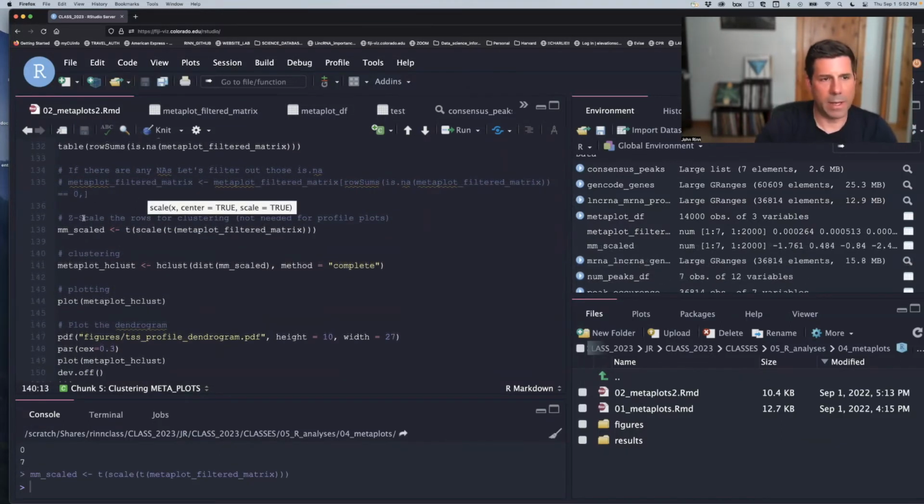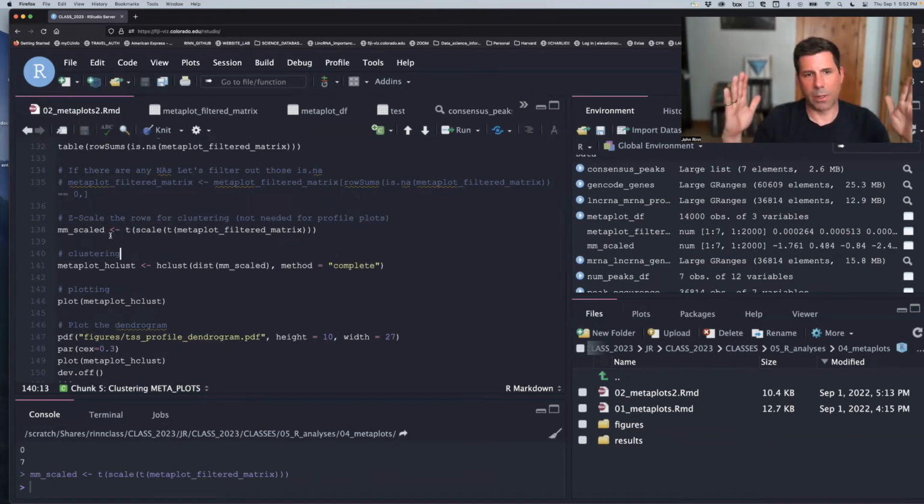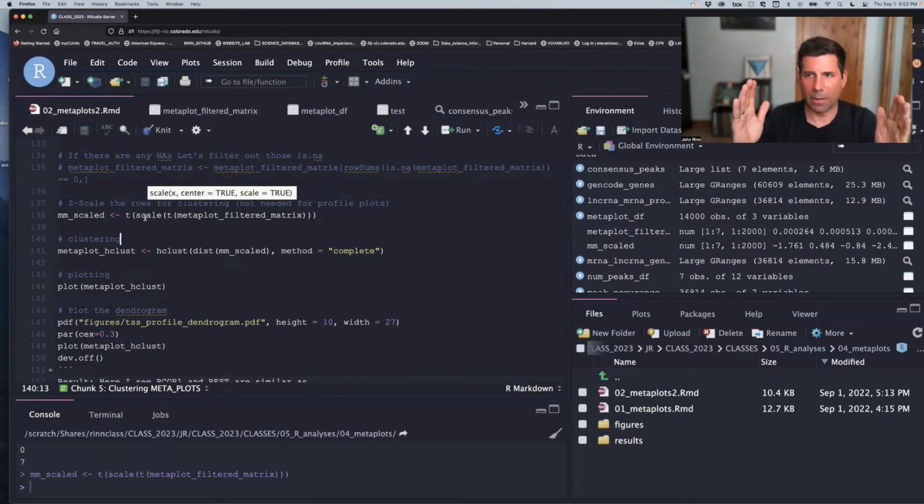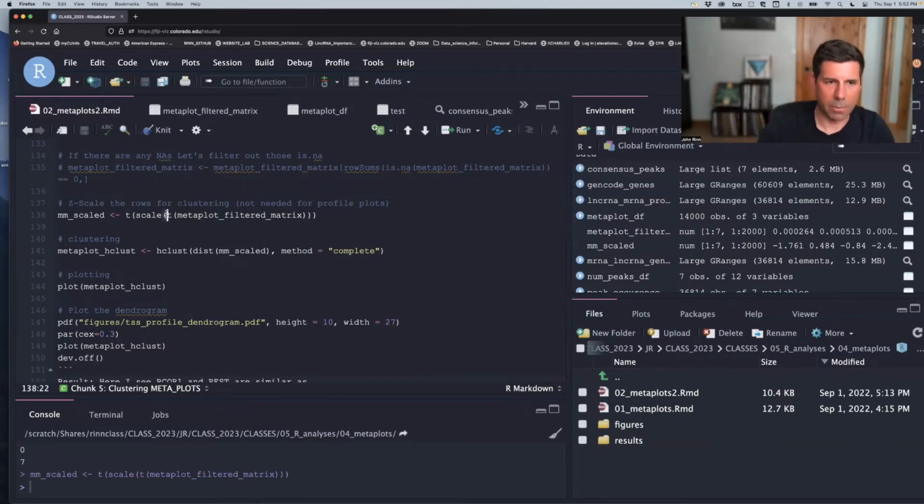So now we're going to make this object scaled, where we're going to take our matrix that's now 2000 wide, and we're going to tip it long and scale the rows, or the columns, sorry. And that's what the T is doing for transpose, is we're going to take it wide, tip it over, scale it as columns, because you can't scale as rows. So it's just a bug you're going to have to figure out at some point. And scale it and then tip it back the way it was with another transpose.